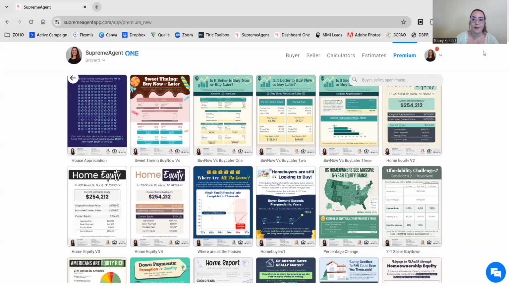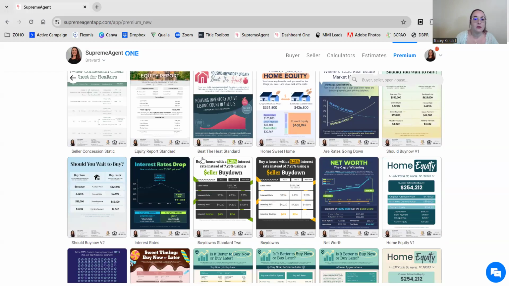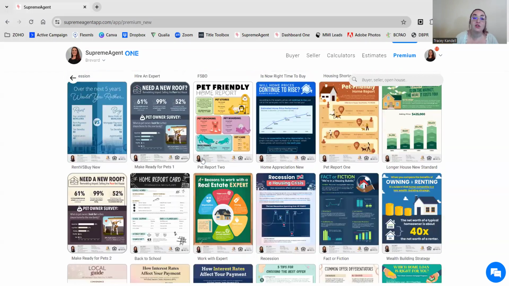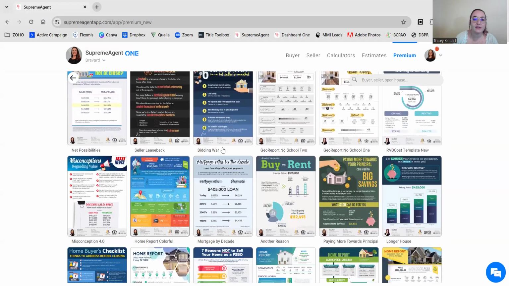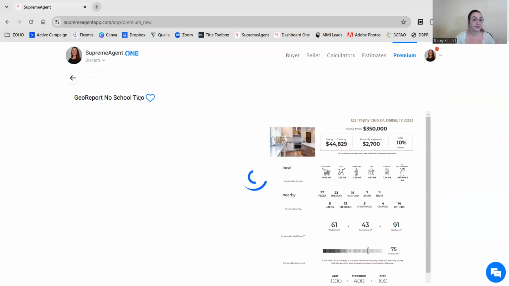Amazing. And it doesn't have to be pet forward. There's another one, hold on, I think it's under community. No, all right, I guess not. Let me try to find it, because it's really clean looking and really nice. And here it is. So this one kind of meets in the middle. It even says no school.